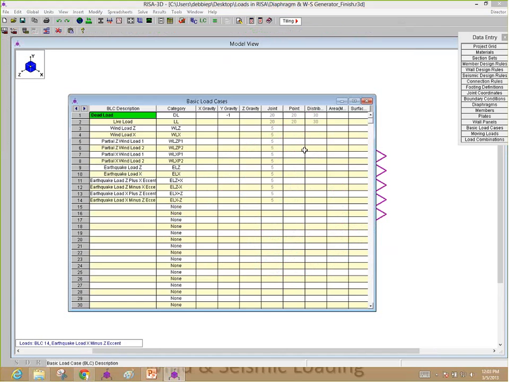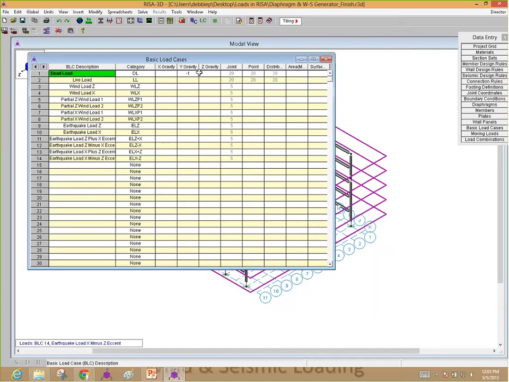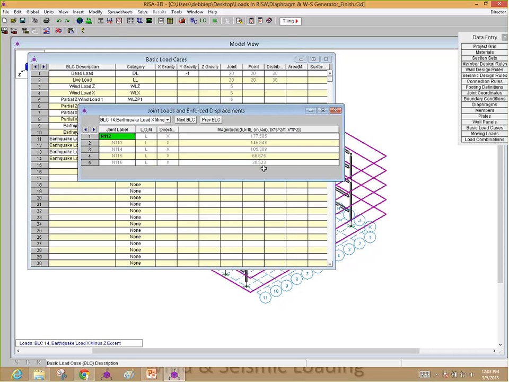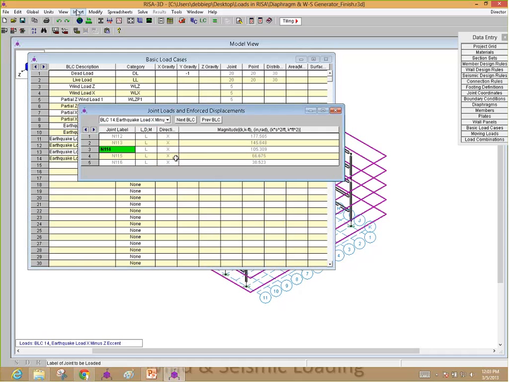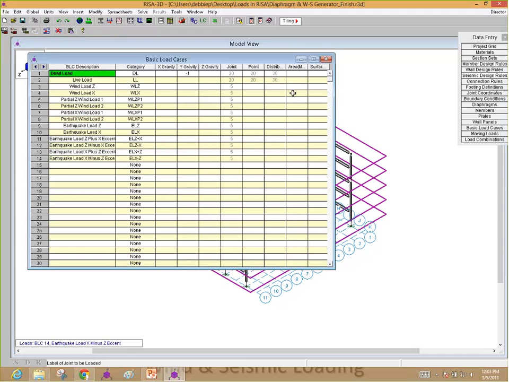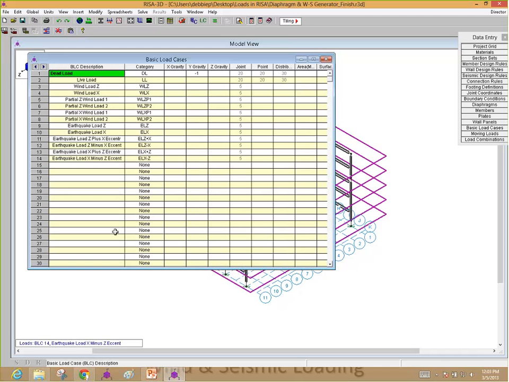You can also view that right in the basic load cases spreadsheet. So we see again those grayed out numbers, and you can click on any one of those. Now these are all gray because the program doesn't really want us to alter those, because they're being calculated from that insert menu over there. But you have the ability to take a look. You could even copy these out and work with them on the side if you needed to. But you have the ability to really work with all of these inside your basic load cases spreadsheet.